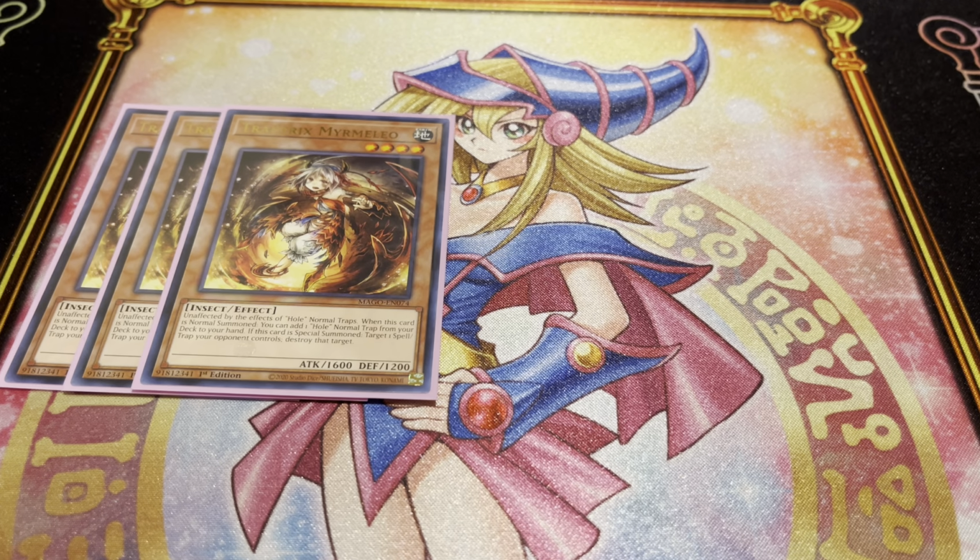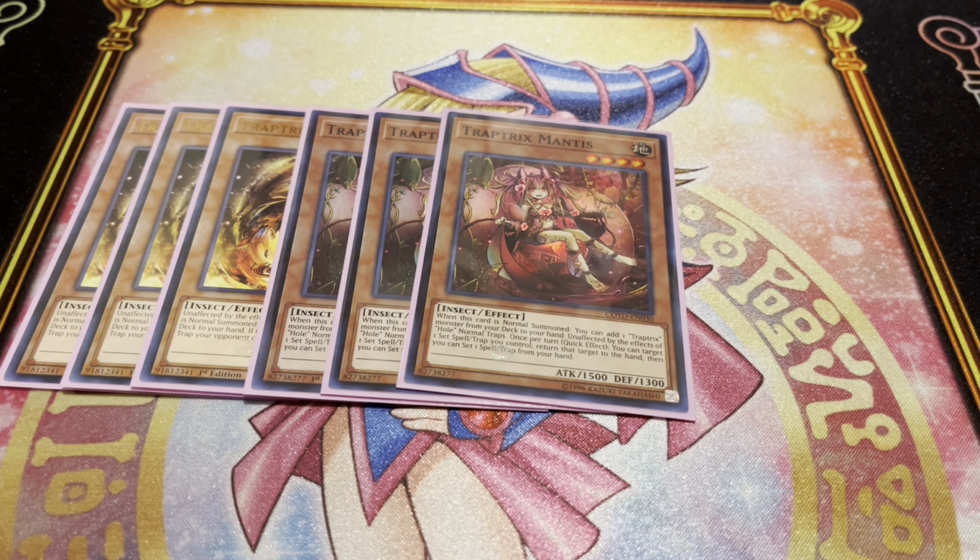Next, 3 copies of Traptrix Mantis. Kind of your secondary starter, and this works really well with the field spell because the field spell grants you an additional normal summon, which we'll get to in more detail later. When this card is normal summoned, you can add a Traptrix monster from your deck to your hand, and it's unaffected by the effects of Hole Normal Traps, which, by the way, is the gimmick of all the main deck Traptrix monsters. Once per turn, as a quick effect, you can target 1 set spell or trap you control and return that target to the hand.